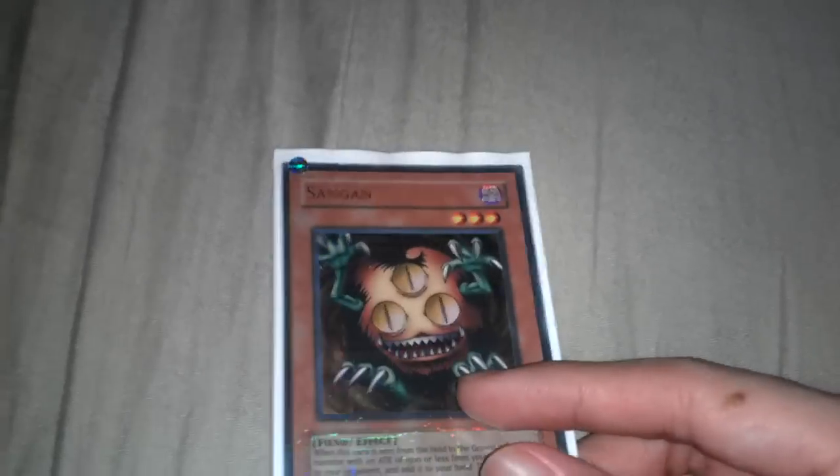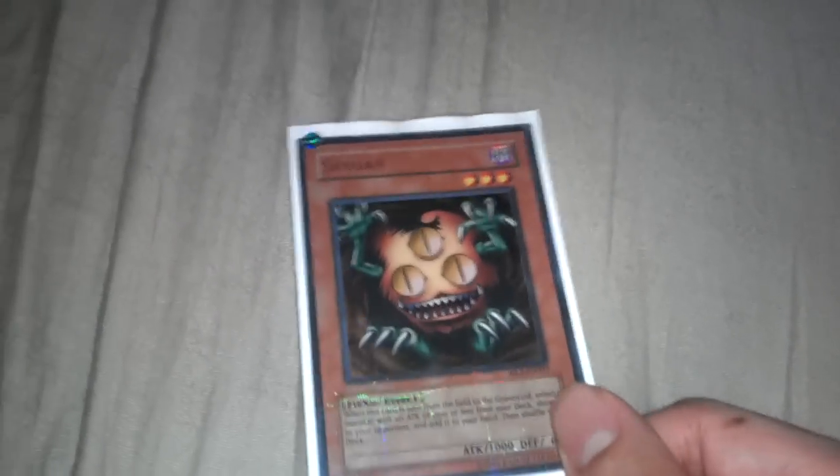And then 1 Sangan, it's a Dark target, and it searches out your hand traps and your Frogs, and I guess your Ocean if you really need to. Don't know why, but it's there. And lastly, of course, the BLS. You have enough Darks and Lights. You have your Caiuses for your Darks.